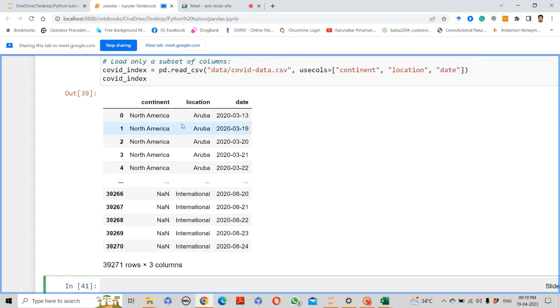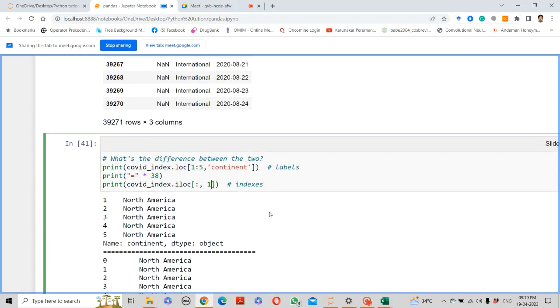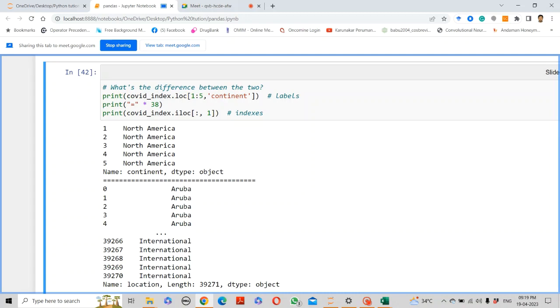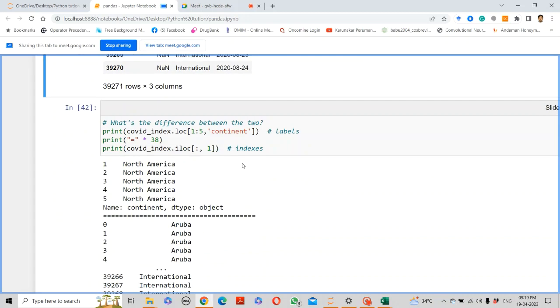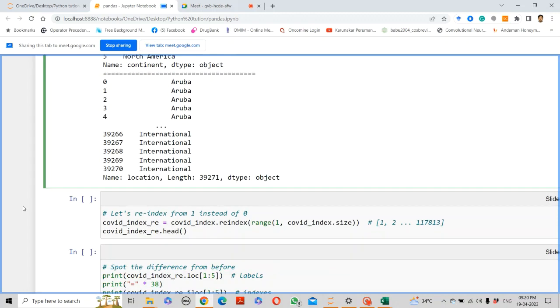If you change from 0 to 1 here and run this, you are getting Aruba. This is nothing but the location, because I have given 1, it means it will take the second column. So this is the only difference between loc and iloc. What you use depends upon what information you have in your hand.